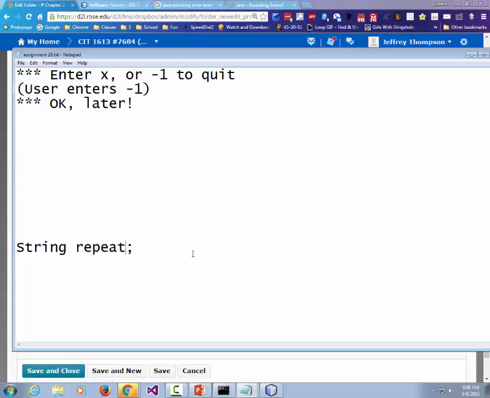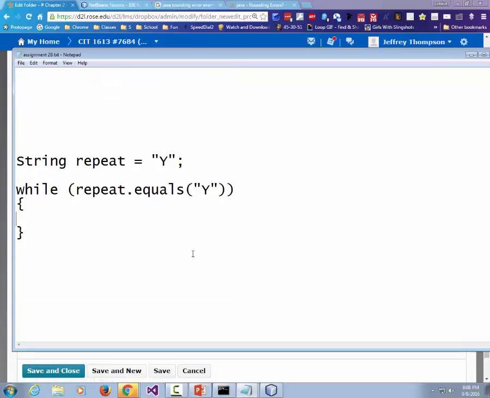is equal to y, while repeat dot equals, that's how you compare strings, by the way. That's why I'm giving you an example here, because we're depending on stuff that's later in the book, but it's similar to stuff we've been doing in class. I feel comfortable giving this to you, but if you get confused and text me, and I sense lots of problems with it because you let me know, then we will extend the due date, or I'll give more examples.